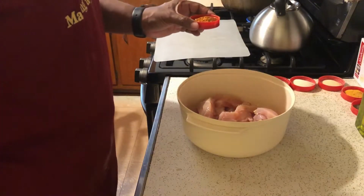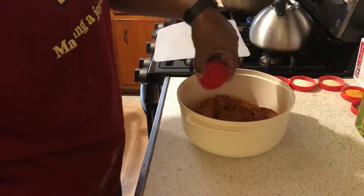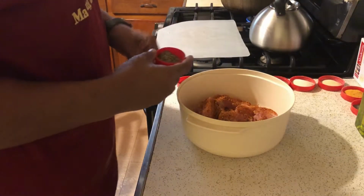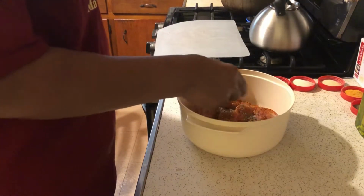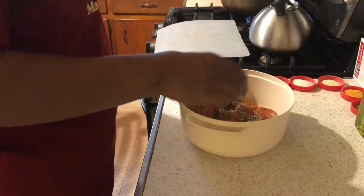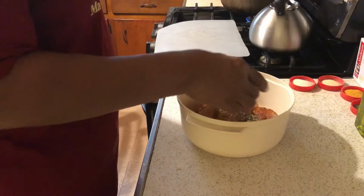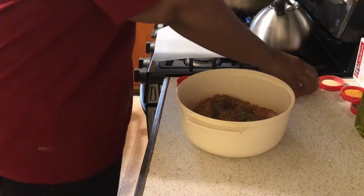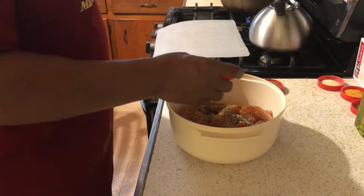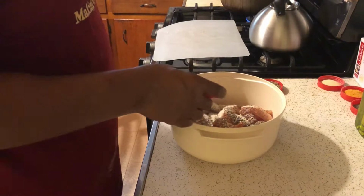I got some sweet and smoky pepper seasoning that has smoked paprika in it. We have some thyme. We have some basil. We have some oregano. And just because I pour an amount inside the cap of the bottle doesn't mean I'm going to use the entire portion. What I do is I freehand it.